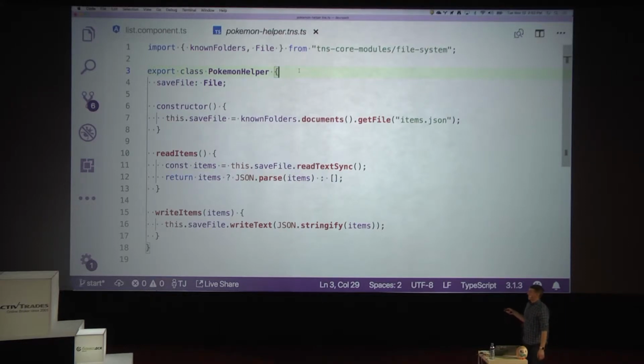So instead, in this context, I'm saying, when you save, write that text to a file and give it a file name. And then on the read, I go ahead and read those items from the file system. Now, like on the web, where I could switch local storage out with any web implementation, here I could do native-y things. So I could read and write from SQLite. I could read and write from iCloud. I could do any things that a native app provides.